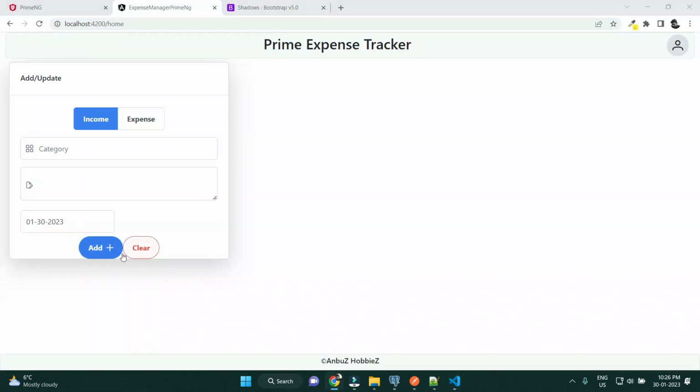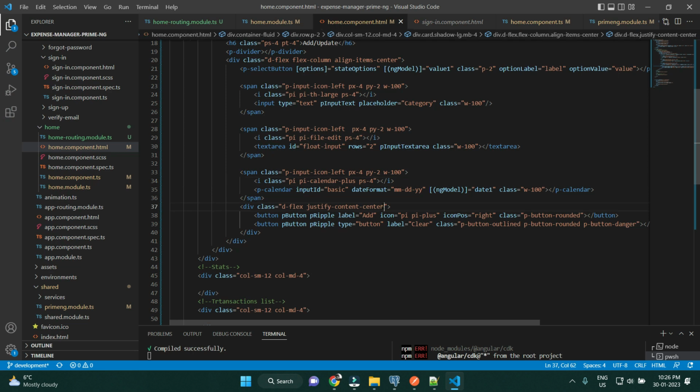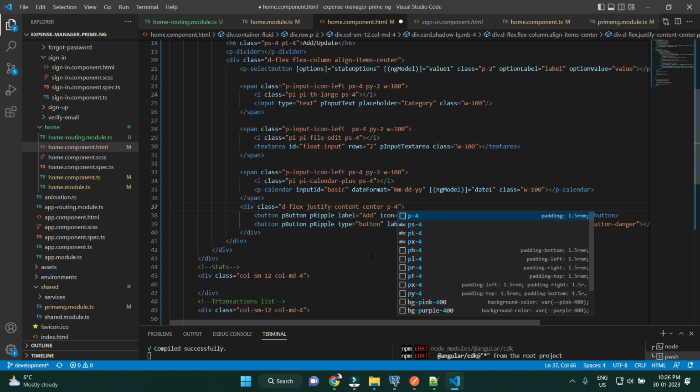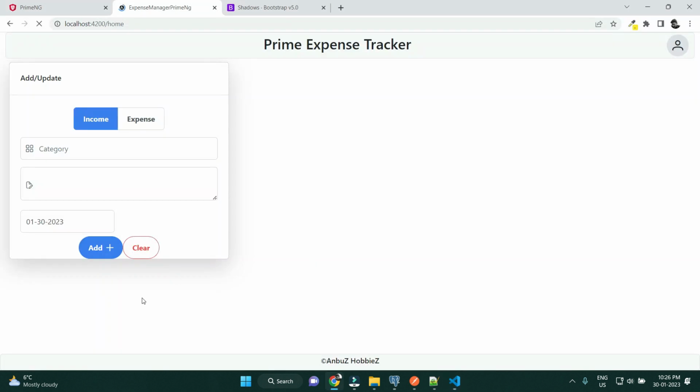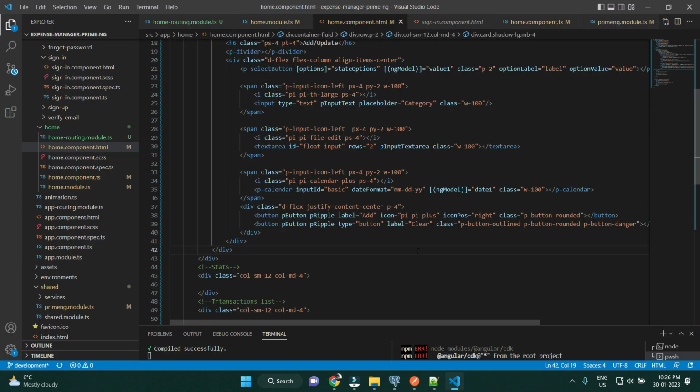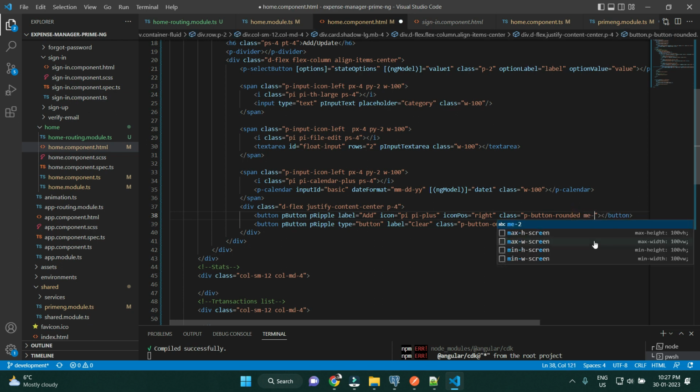Further, I'm going to apply a little more padding to the buttons. Let me apply a padding of 4 around the button, so it looks like this, and between the buttons we need some gap. Let me apply a padding for this first button, but here we cannot apply a padding. Instead we can apply a margin end of 2.